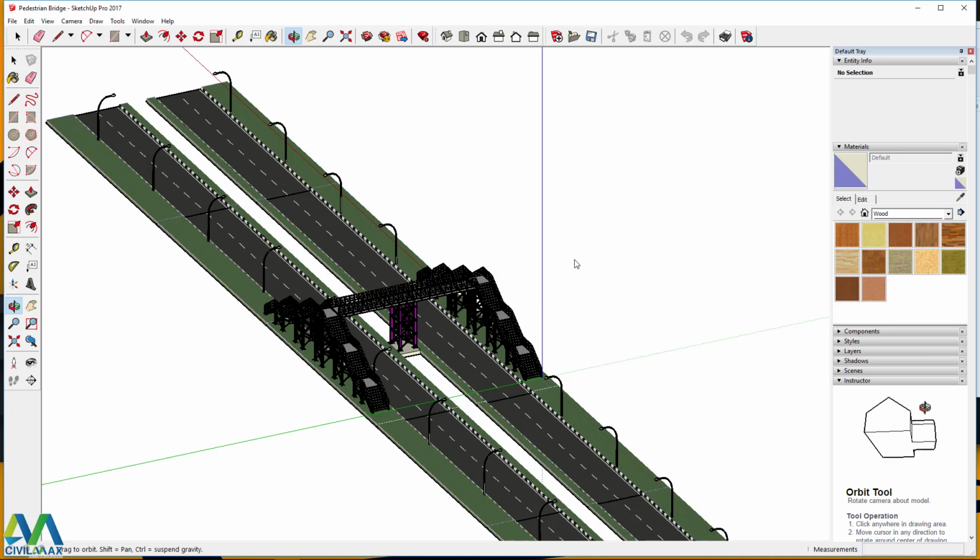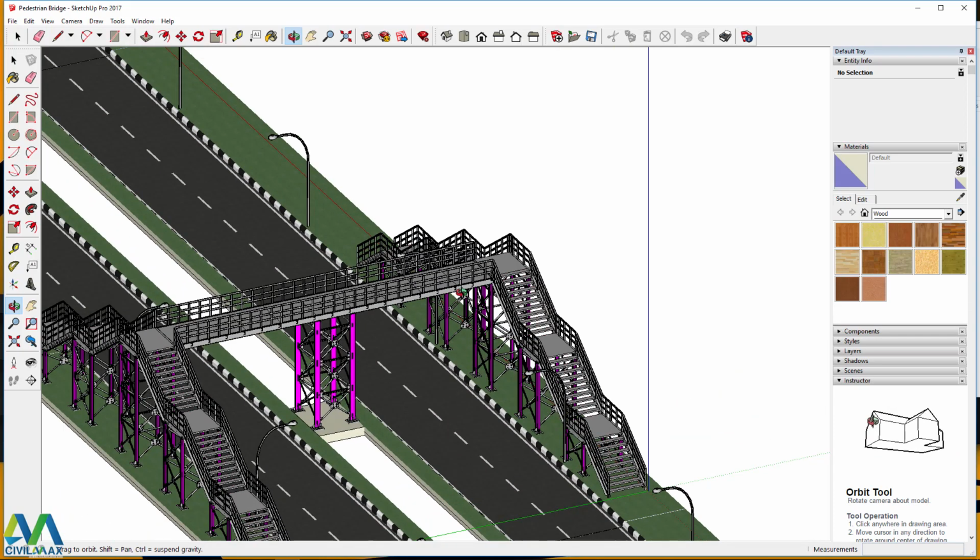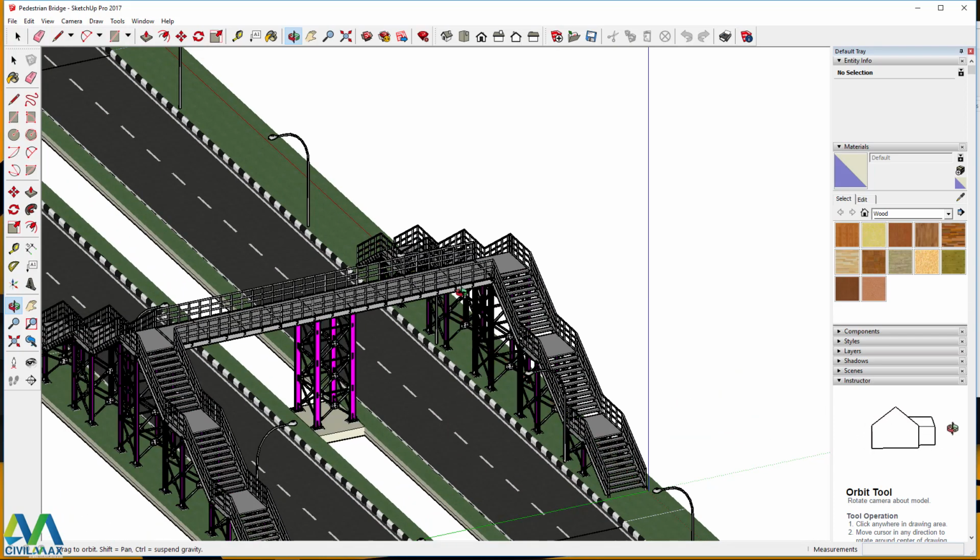Now the next thing we want to do is open another model that was done in Tekla Structures and exported into Sketchup. We want to open it in Sketchup, then convert it to a Collada file.